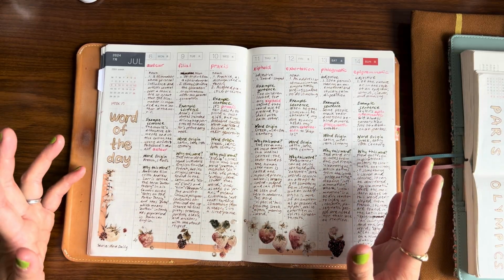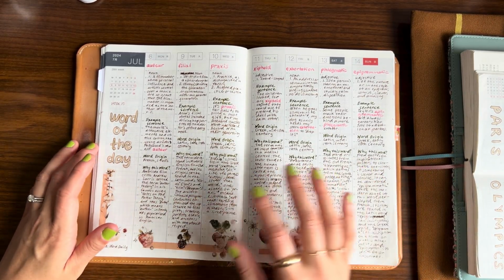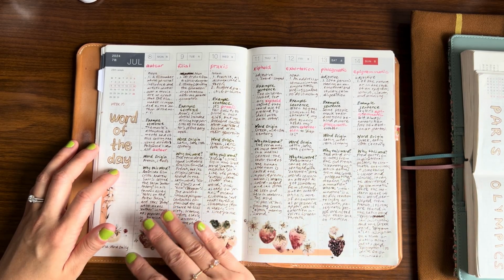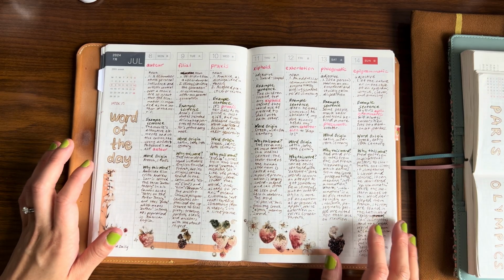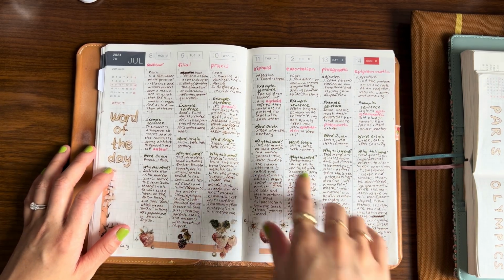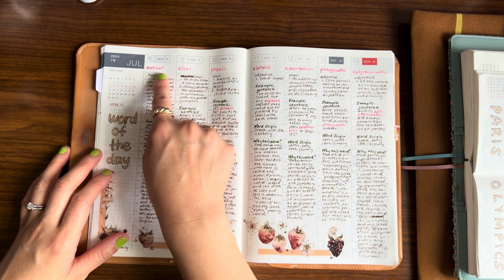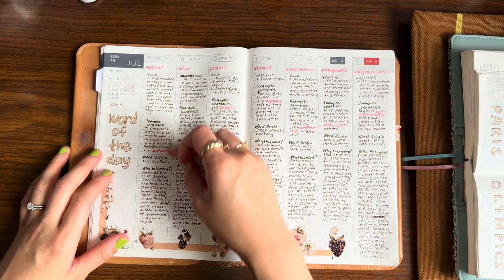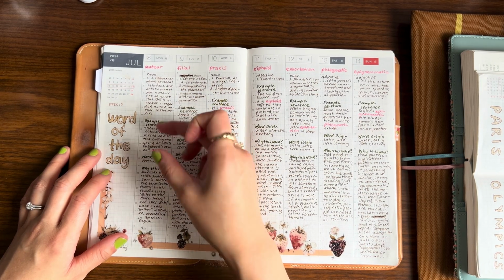I always feel like my vocabulary is stunted, so I like the idea of learning new words and expanding my knowledge. I also think this would be a great layout for language learning. So if I was trying to learn a different language, I could do the same thing by putting in a word of whatever language I'm trying to learn, and then maybe writing down what it is, trying to write it out in a sentence, that kind of thing.